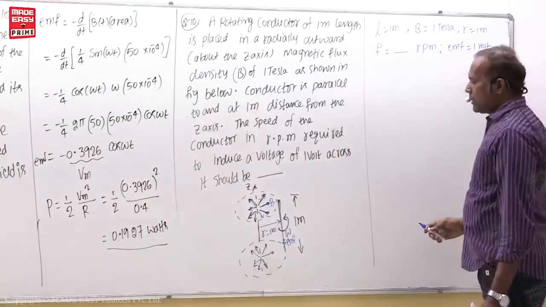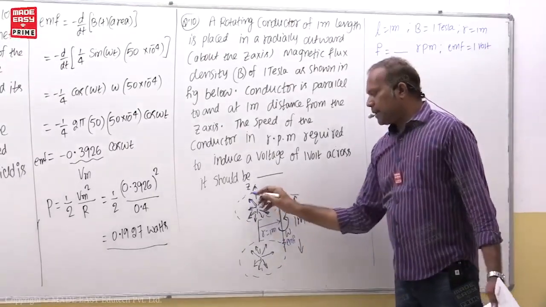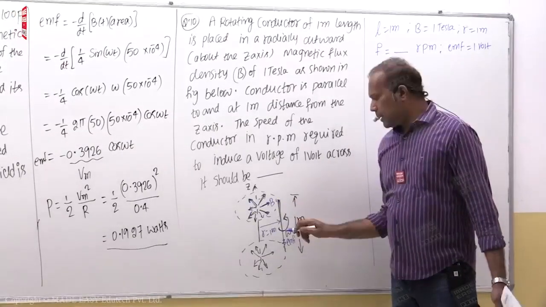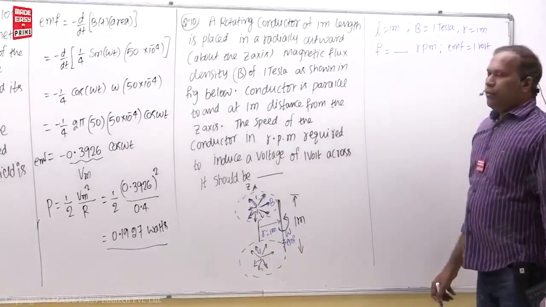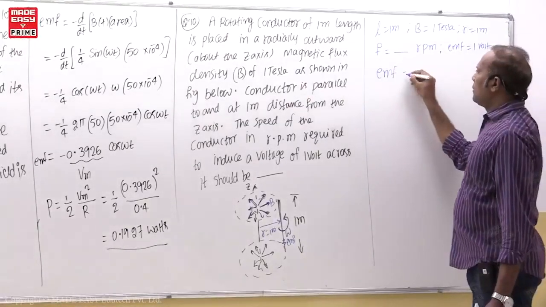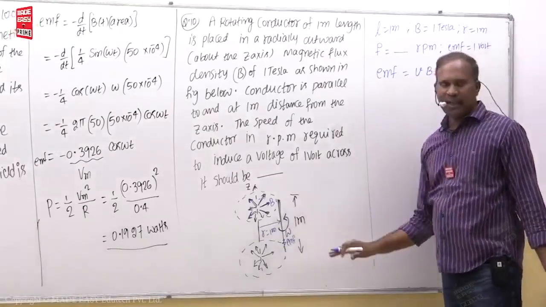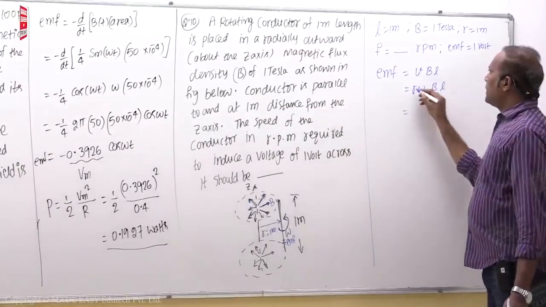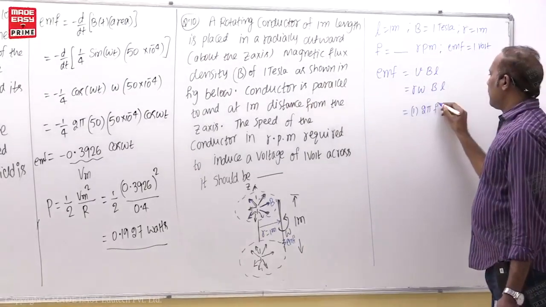So I told you, dear students, if you observe carefully, this conductor is rotating like this. That means the velocity is r omega in the a phi direction. Then B bar is in the rho direction, then L bar is in the z direction. B bar, L bar, and V bar velocity are mutually perpendicular. Then EMF induced is equal to VBL. I told you, see the notebook. I told you when this picture comes, use this formula: r omega into BL. That means the radius is given as 1, then 2 pi F.